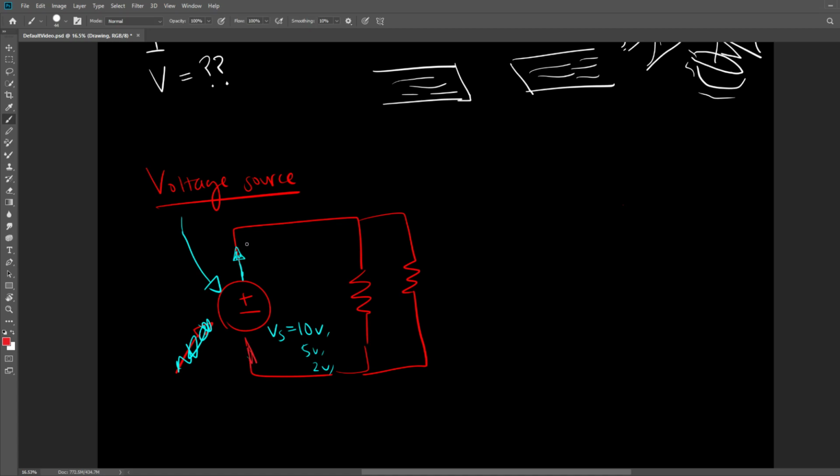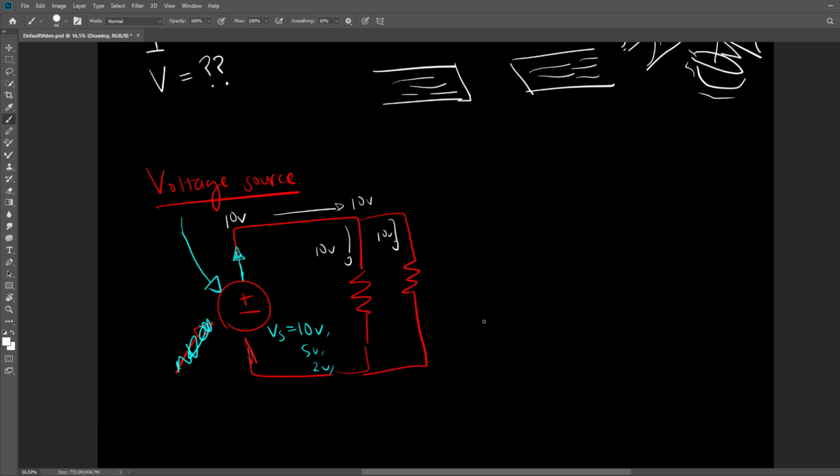So, for example, in this situation, if we think that this battery or voltage source is adding a value of 10 volts, then at this point we would have 10 volts. And as we move across this wire, we'd still have 10 volts. And we'd still have 10 volts over here, and 10 volts over here, because this is still a wire, and nothing really changed about it.